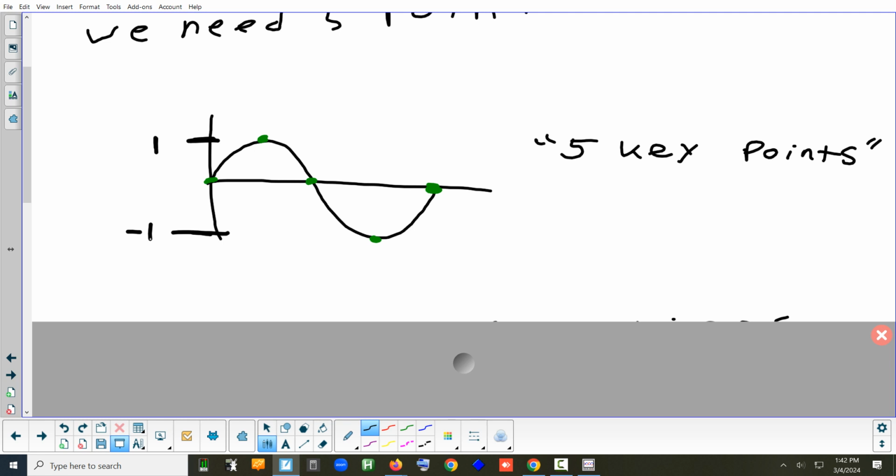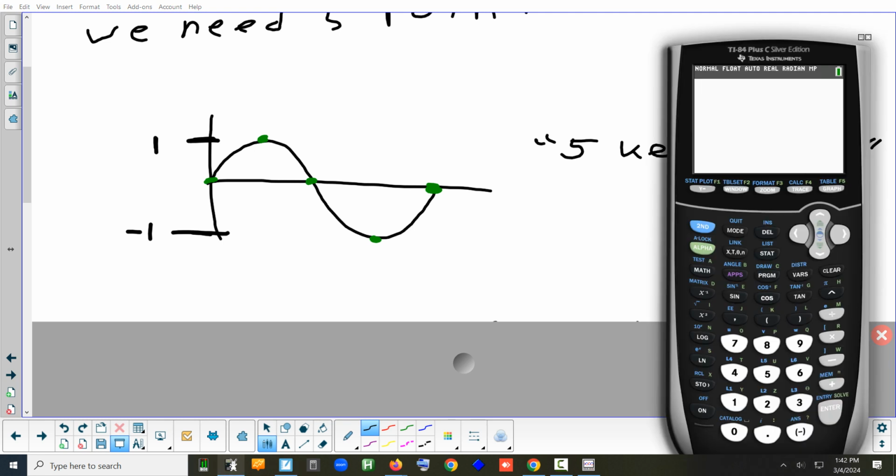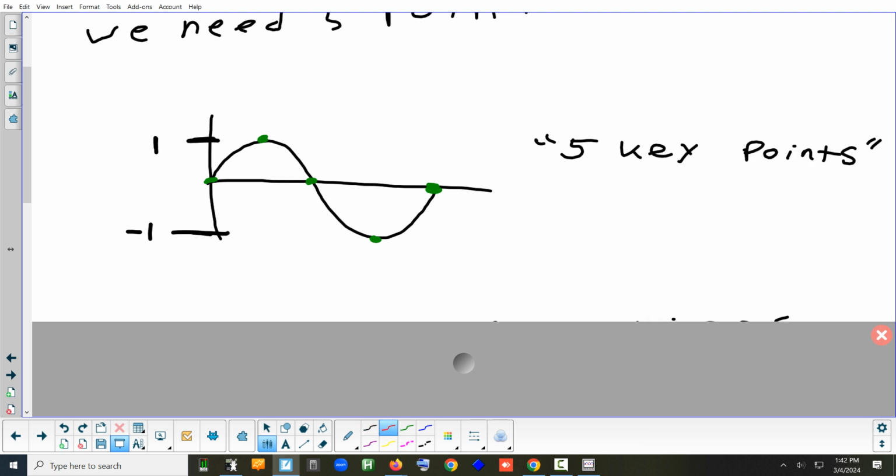So if you looked at the graph, you might have noticed that there was a highest and a lowest that the graph went. It didn't go above 1, and it didn't go below -1, if you look closely. Now, we can stretch it, so it does. But what I'm saying is if you don't stretch it or you don't do anything to it, it always stays between 1 and -1. All right. And then we have these marks in here. Those are all equally spaced.